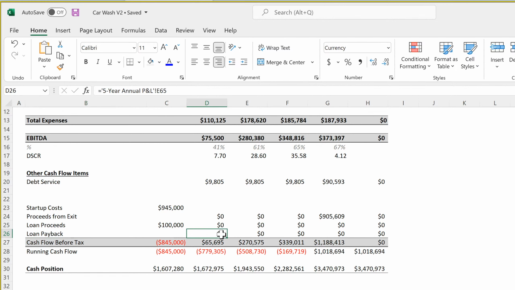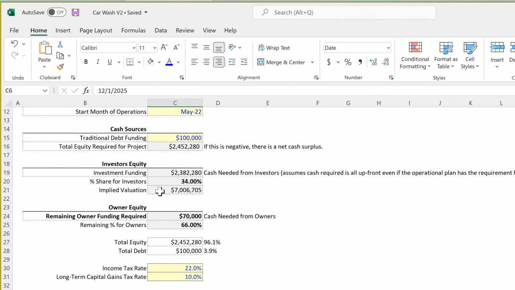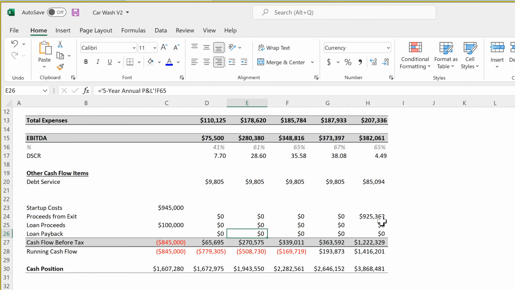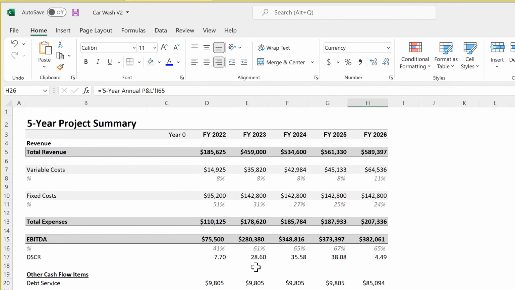Anyway, all right, so loan payback. Looks like it's there. Just so I can see everything, let's put this exit to the last month of the last year. And so loan payback is now going into debt service, so we don't need to have that extra row because it's part of the amortization schedule. That's another efficiency we've done in these.